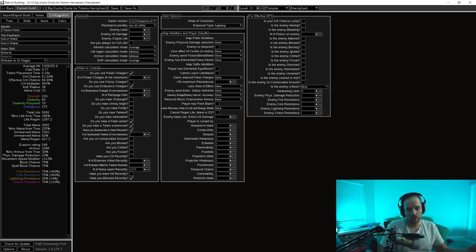So let's talk about the configuration. I always kind of talk about this a little bit just so that people know why I choose the things that I do, because I don't want you thinking that I'm just buffing the numbers of this build without having any idea as to why it's actually working that way, right?